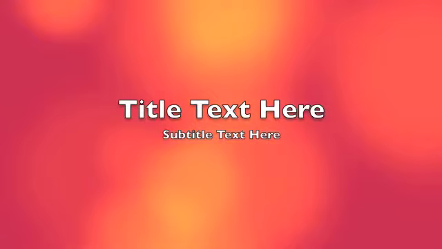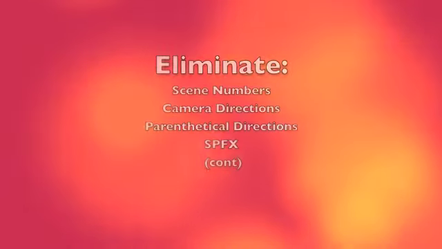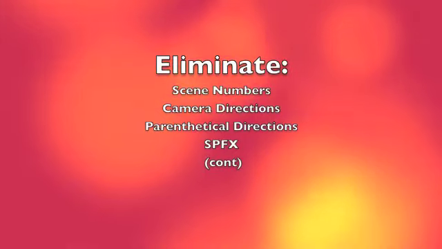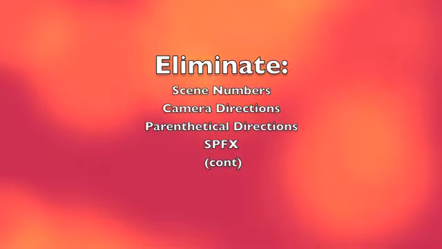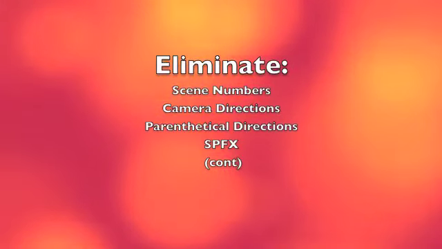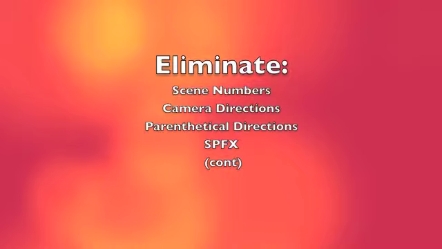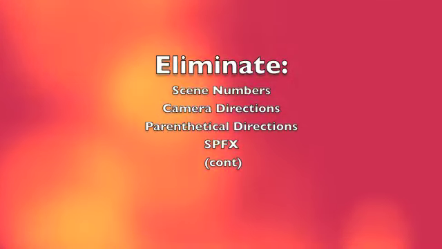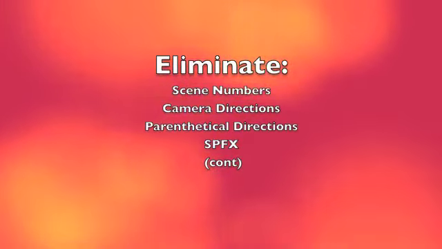But just keep in mind that the format we're shooting for in this initial stage is an industry standard, so you really need to practice it. It's most commonly referred to as a submission or proposal format. And what this means is that you must eliminate things like scene numbers, camera directions, parenthetical directions, sound effects placed all in capital letters, the word continued down at the bottom of each page. These things are basically known as shooting script devices, and any professional entity is going to recognize this as such, and they're going to question the professionalism of any given script. So we'll get to those other devices in Hume 341 prior to shooting our scenes. Right now, we want to keep some of those things out of the script.